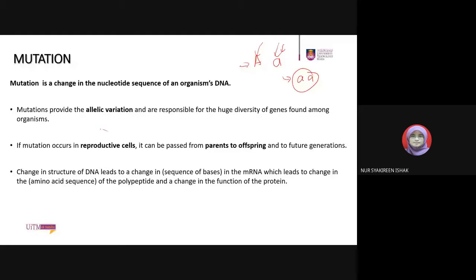Okay. So kalau macam contoh yang paling senang, nak tengok mutation ni dulu saya buat masa master adalah you radiate seeds, okay, plant seeds, you radiate the plant seeds and then you grow the seeds to produce the offspring, and then you observe lah whether the seed produces a new phenotype that is different from the parents. Okay, so you grow the seed for many generations to make sure that the new phenotype maintains. Itu salah satu cara untuk menghasilkan new alleles to produce new phenotype.